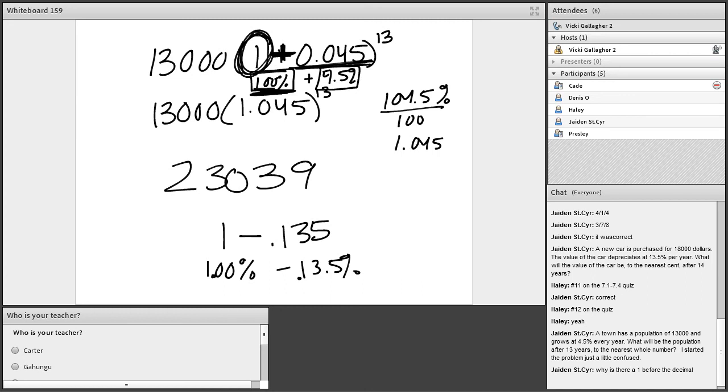If it's not a percentage, if it says you have bunnies and they double every week, if it just says doubling, then you can just go straight to 2 to a power. Or if it says tripling, or if it says it's being cut in half, right? So if it's not using an actual percentage, then you can just straight up use the number they gave you. But percentages always have to have a 1.